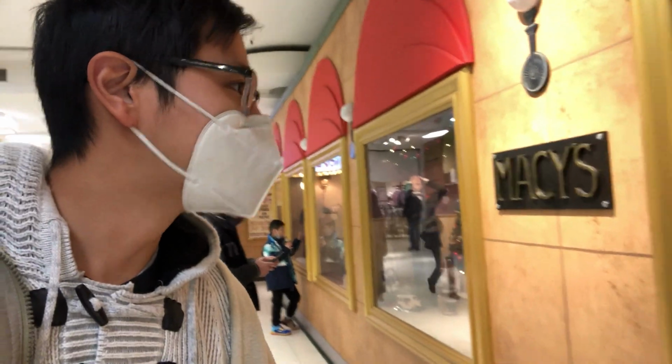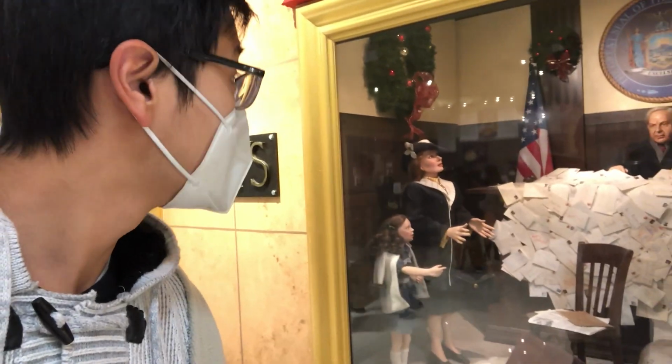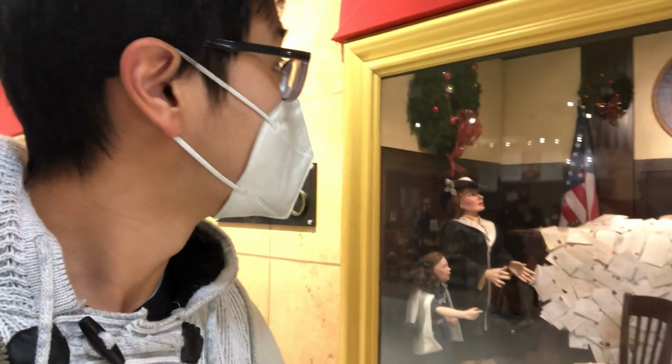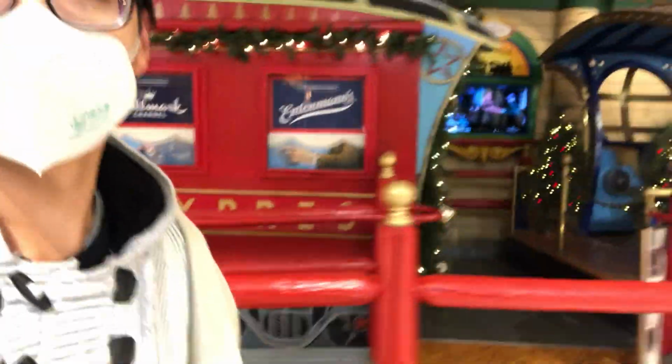You too. So they even got these strange animatronic things here. It seems to be some type of, oh, it's Santa Claus getting letters, I guess. But it's, I guess it's the government receiving the letters. But yeah, they got some cool animatronics here. Williams Toys. Yeah, just cool animatronics here. Oh, this is probably where they got Santa when Santa comes. This is Santa Land. This is when all the kids ask Santa for what they want.